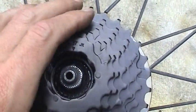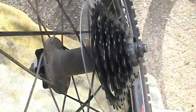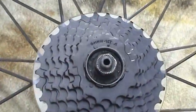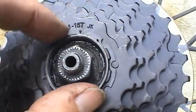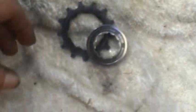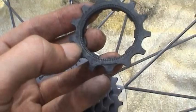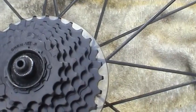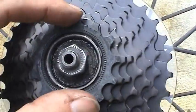Just like that, and it just drops in. And you can see the spacer down in there, because this is a 7-speed cassette. And we have some other components that we have to put on. Got to put this spacer here for the last gear. Make sure that's lined up with these notches. And then of course the gear. This is the high speed gear. And you got to be able to find that notch. Let me try to find it real quick. I think it's right there. That just fits on there like that.